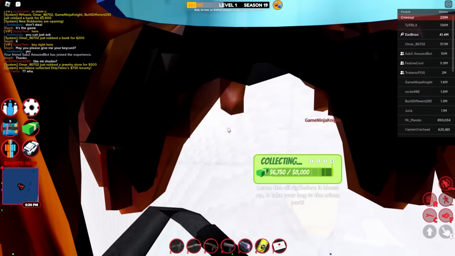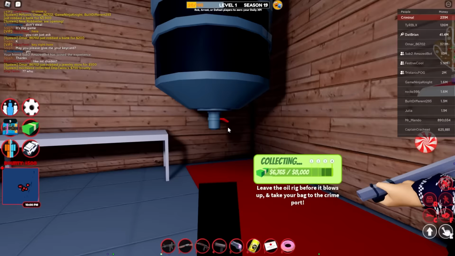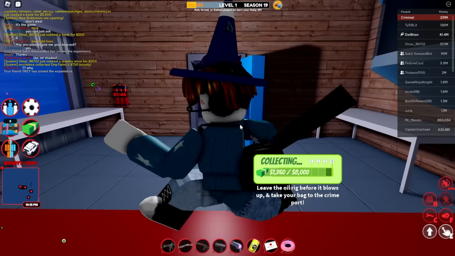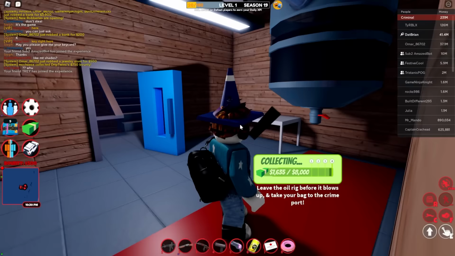So the tank is gone. I can't get any more oil. Oh, there's more right here. Okay, so I just found another one. Also, there's somehow a donut vending machine here. All right, that's interesting. So we want to get our full amount, 8,000 cash. It is kind of annoying that we just can't stay at one spot and get all the oil. Also, we're stuffing it in our duffel bag, which hopefully is not flammable.